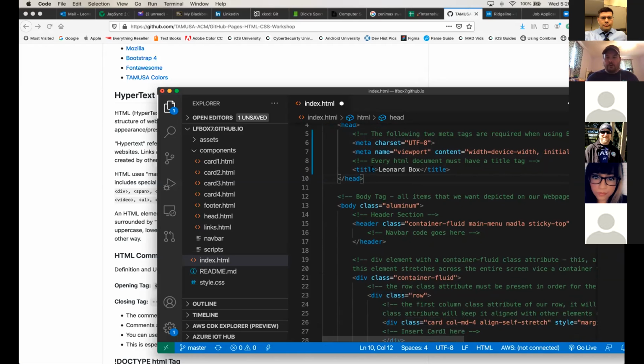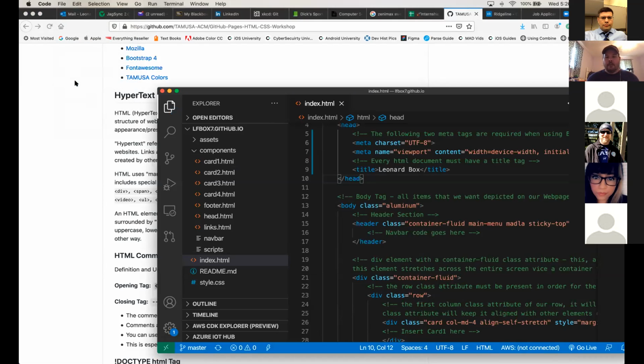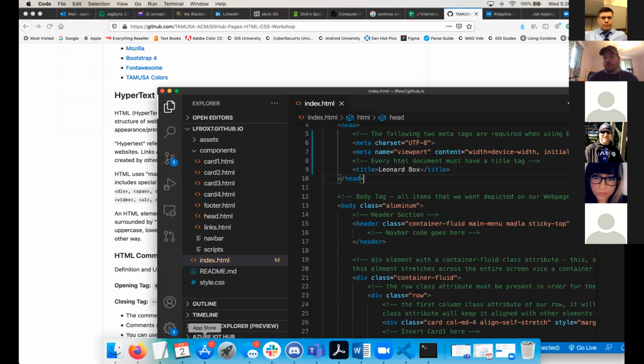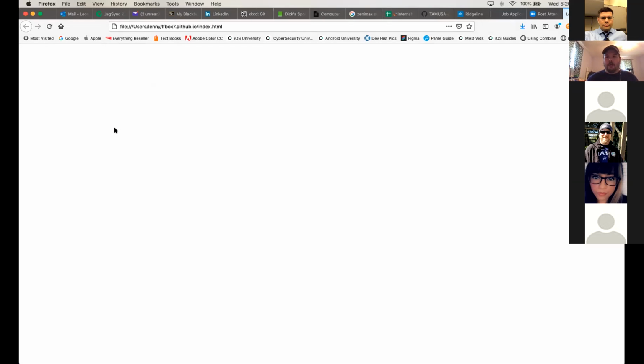What this will do, when we give our page a title, is that the title is what's going to be shown in the tab of the browser. So I'm going to do a file save all. I typically do that because sometimes I have multiple files open and I just want to make sure everything saves. Let's open up this file again.